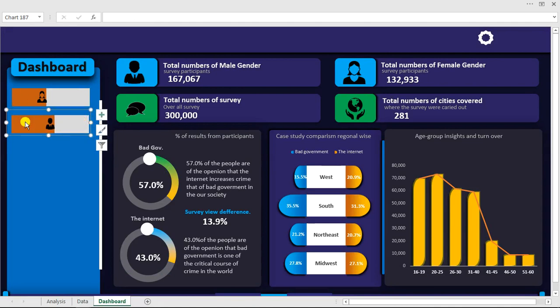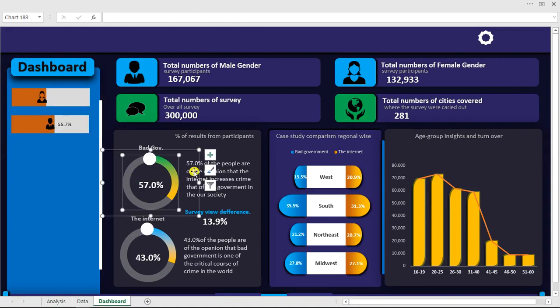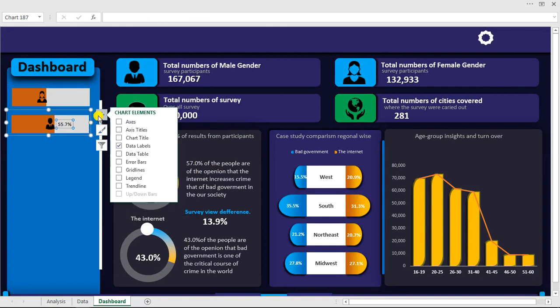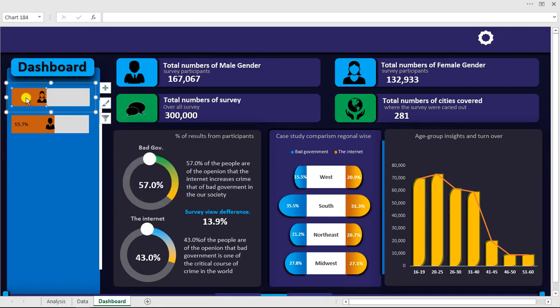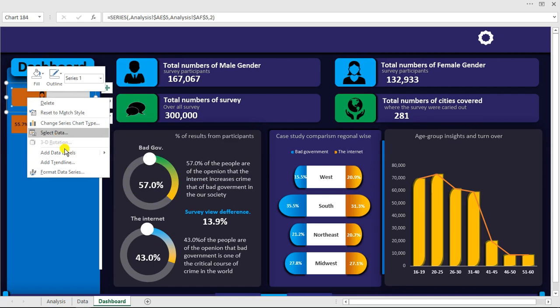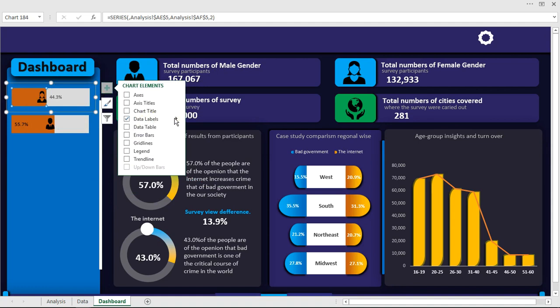So now what we can do is just right click on this and go to add data label. From add data label we have it, so we're gonna have to push the data label inside base. So right now I'm gonna click on it, hit on data label and use this inside base. So now I'm gonna do the same thing to this same one right here, we're going to add the data label. It's going to add the data label outside. So if I click on it, I'm going to push it to the inside base. So now here we go.